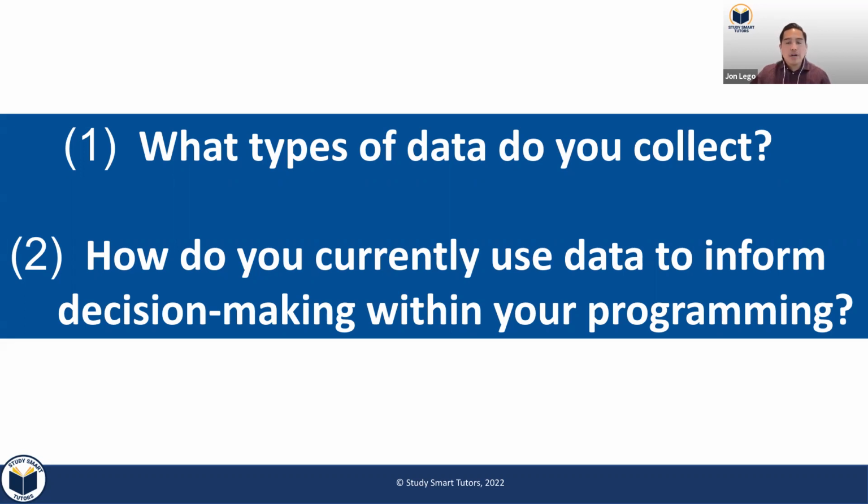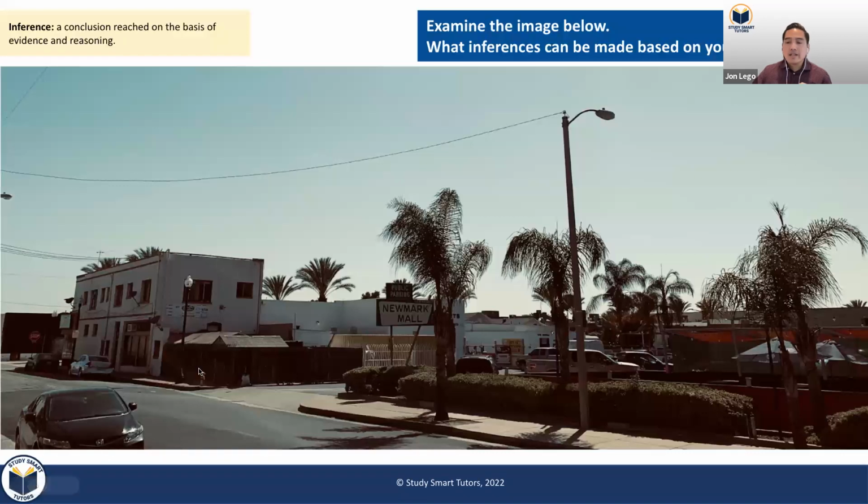At this point, I do want to move forward by showing a few images, and these images are going to lead us into our conversation today about data analysis and visualization. And so with these next images that I want to show, I want you to think about inferences or conclusions that you can make based on these observations of the images. And I want you to type these into the chat box. So feel free to chat multiple times, but here is image 1. So looking at image 1, I want you to think about, again, what inferences can be made. What inferences can be made based on your observations of this image? And go ahead and use that chat box to write down some of your responses. So what conclusions or inferences can be reached based on what's presented here?